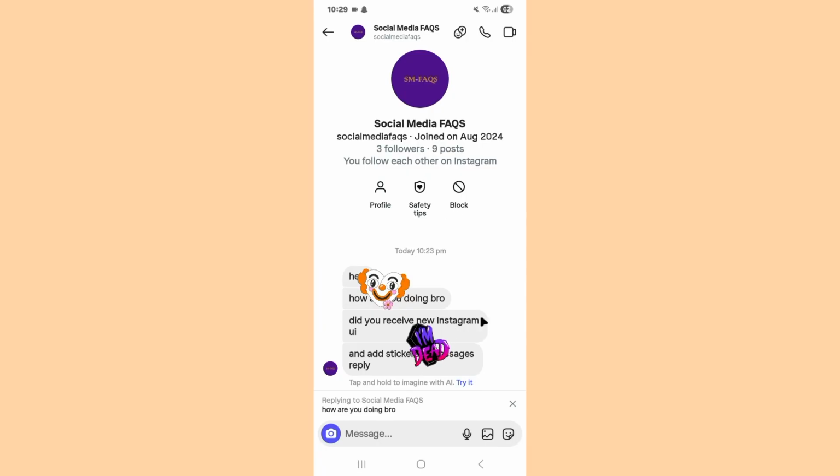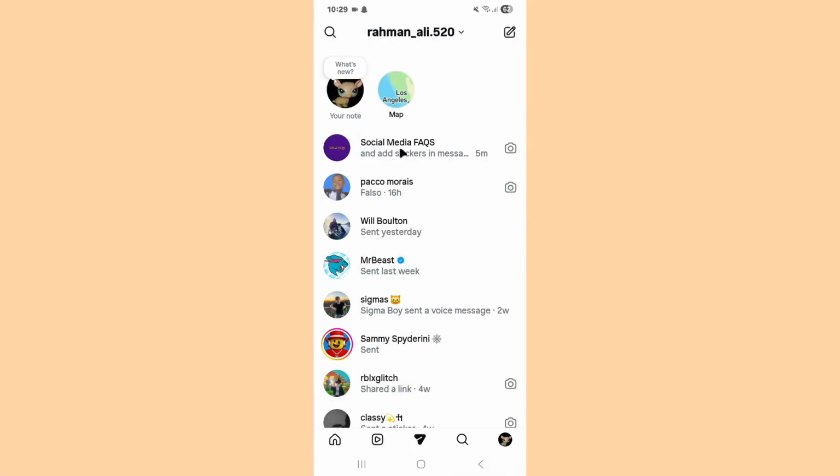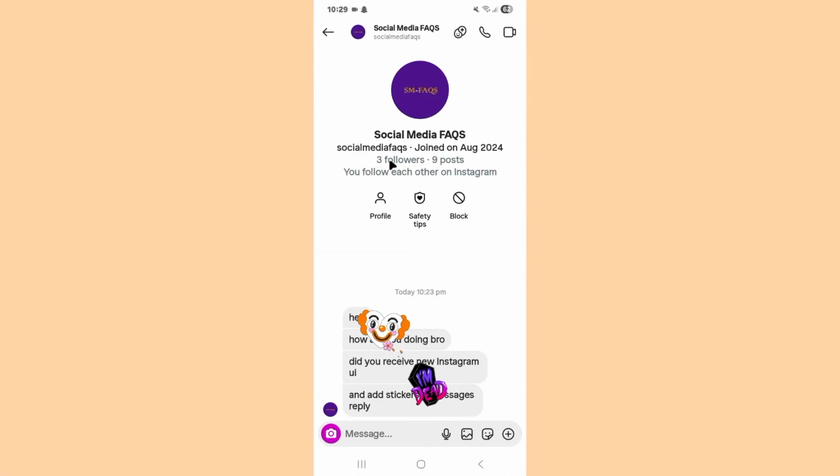If you open up the chat of a specific friend, here you will find a little plus option. Simply tap on this one. Now here you will find a little draw option. This is the freehand drawing tool. Now you can easily make a doodle with the help of this new draw tool.